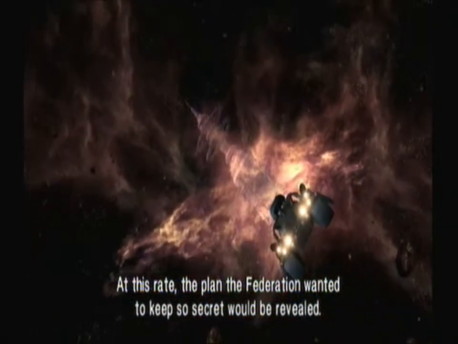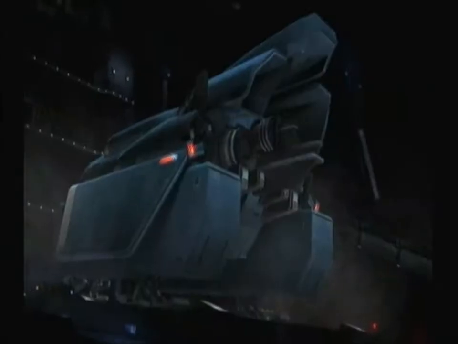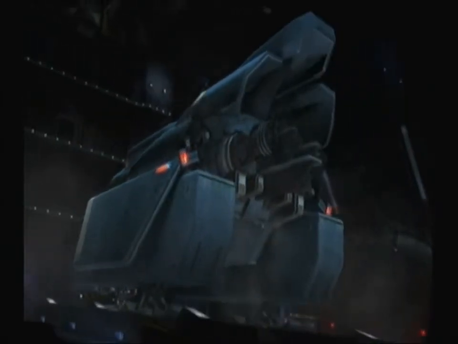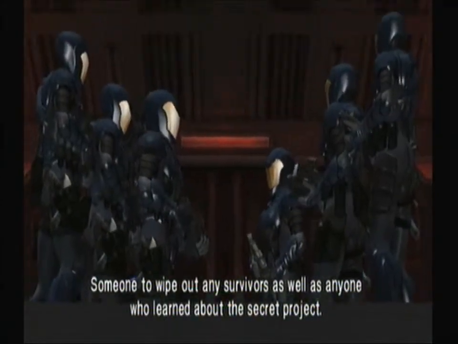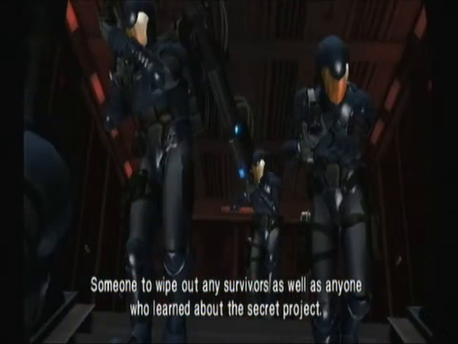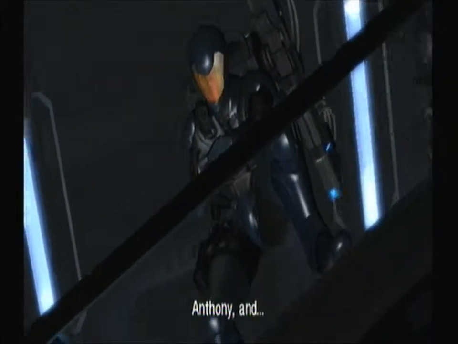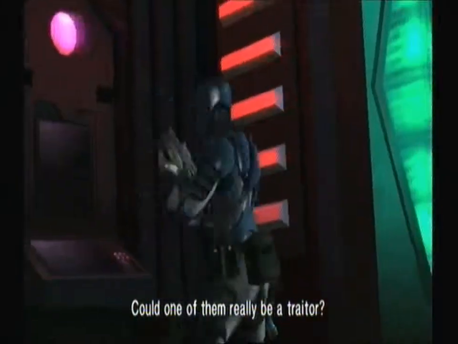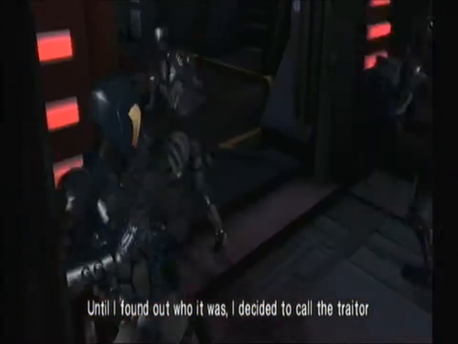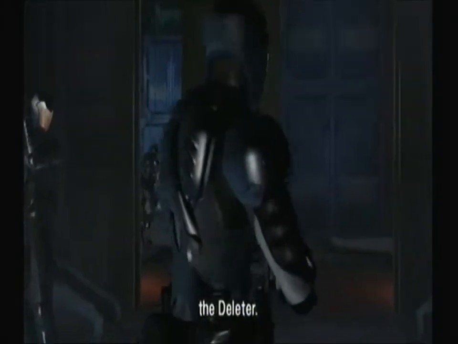At this rate, the plan the Federation wanted to keep so secret would be revealed. So they sent in an assassin. Someone to wipe out any survivors, as well as anyone who learned about the secret project. KG, James, Anthony, and Adam. Could one of them really be a traitor? Until I found out who it was, I decided to call the traitor the Deleter.